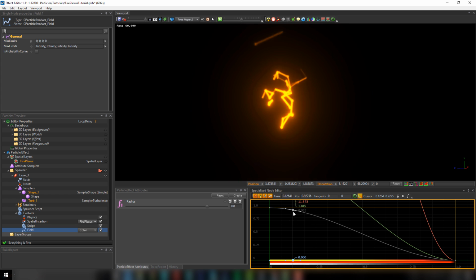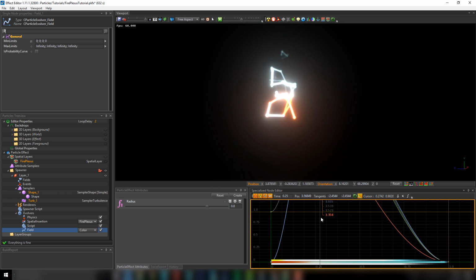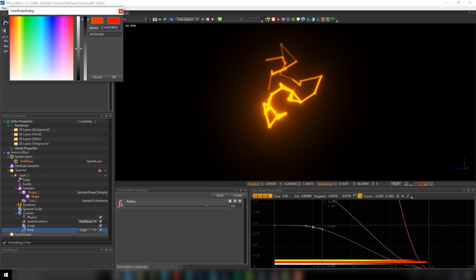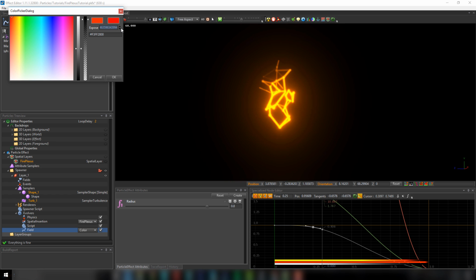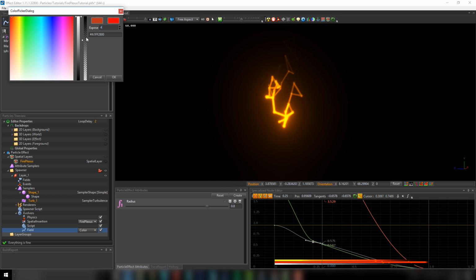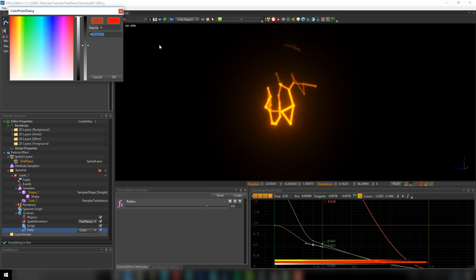Then Alt-Shift click somewhere else on the curve and set the time to 0.25. Press C and set the expose to 4 and decrease the transparency. Set the color value of your choice and then click OK.